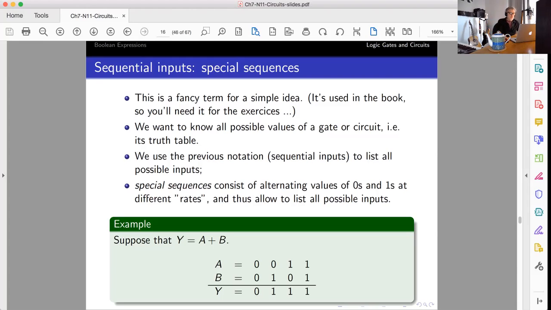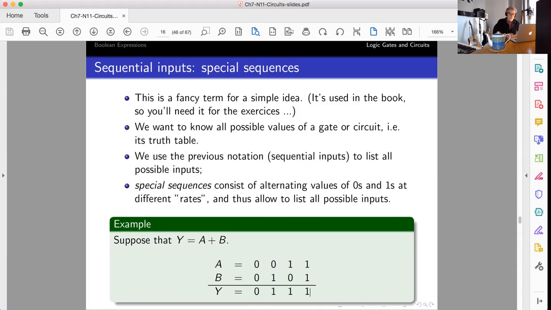Look at the values for A: two zeros and then two ones. And then for B, you have zeros and ones, but they alternate twice as fast: 0, 1, 0, 1. If you put them one on top of another, you'll see that you get every single possibility that you need: 0 0, 0 1, 1 0, 1 1. And then you can write down the values for the output.